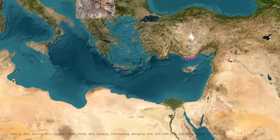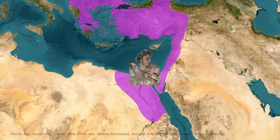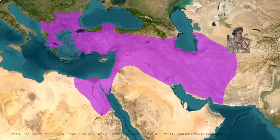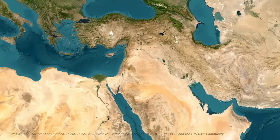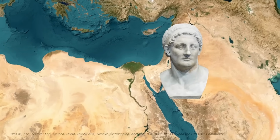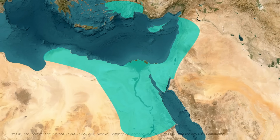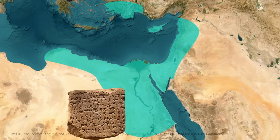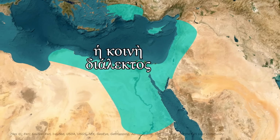Speaking of Greek, however, in 332 BC, Egypt was conquered from the Persians by Alexander the Great, before he went on to conquer Persia from Persia. After Alexander died in 323 BC, his general Ptolemy Soter called dibs on the former Egyptian satrap, installing his own dynasty and beginning the Ptolemaic kingdom. Like the kingdom of Kush with Meroitic and the Achaemenids with Aramaic, the Ptolemaic kingdom proclaimed Greek as the language of government.